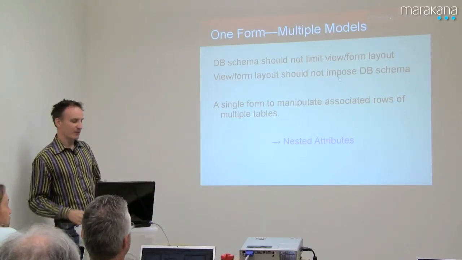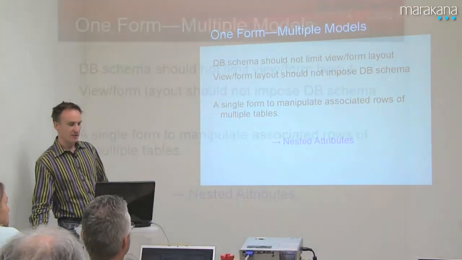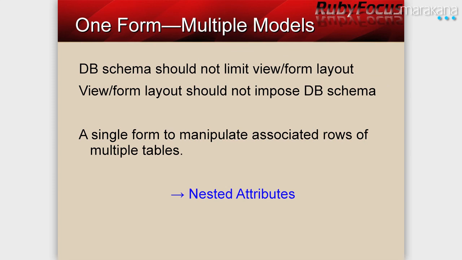The reason this is important is because we don't want our database schema to dictate how the view should look. The view should look whatever the business needs the view to look. However, we don't want the designer to impose any constraints on our database architecture. We don't want the designer to tell us that their 25 different fields have to live all in the same table. We want to structure the database schema according to the architectural principles of good coding and decoupling and performance and all that stuff we know.